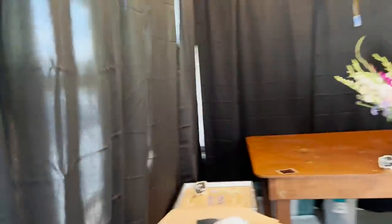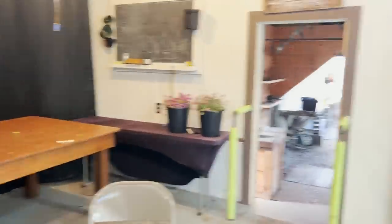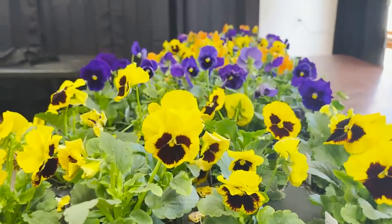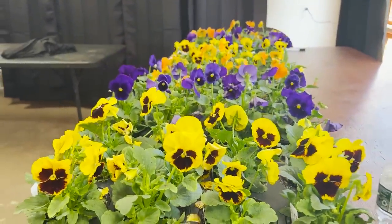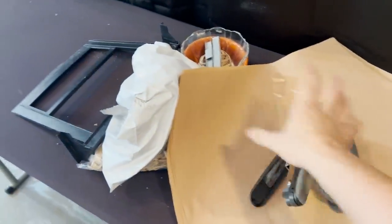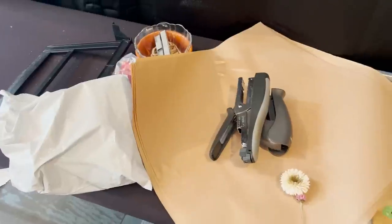I'm going to run inside, grab my cash bag and my snacks — got to have my snacks — and then we'll head over to the nursery, grab the rest of what we need, and then go set up at the market. This is where I had the bouquet bar set up. Here are my supplies — I've got to grab wrapping paper, supplies, and buckets and take them with me. I also have to take this banner down because it goes on the front of my table at market.